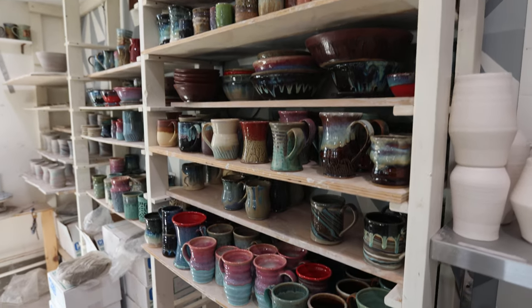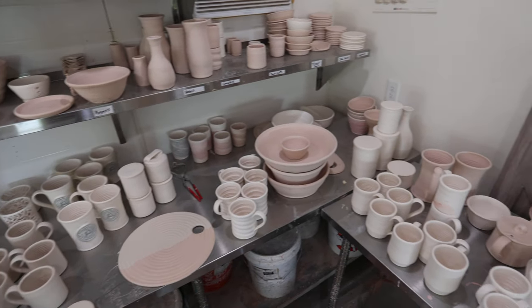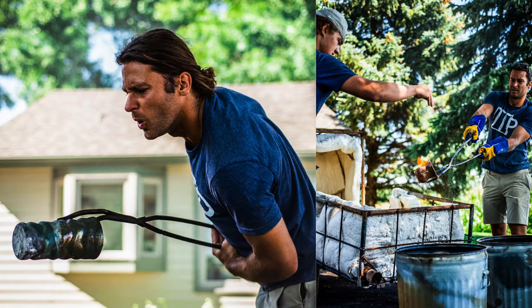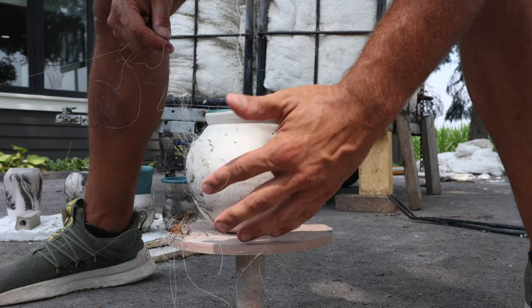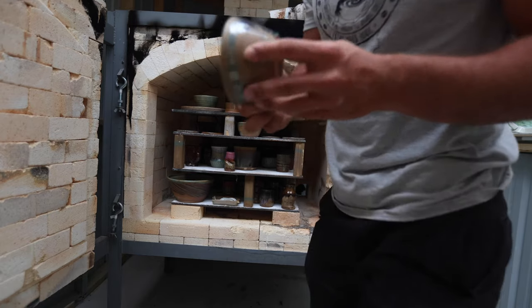So many great pots. In this video we're going to be talking about that event and also doing a studio tour. I'm going to show you guys exactly how the studio is set up right now. It is chaotic inside because we're going to have over 600, 700, 800 pots probably for sale. Plus we'll have Raku demonstrations and new gas fired pieces from the gas kiln. So let's go check it out.